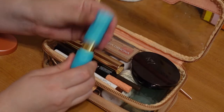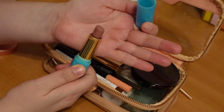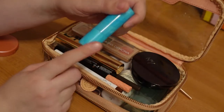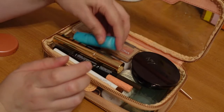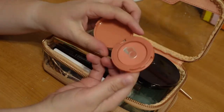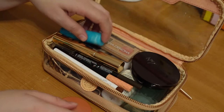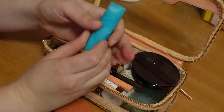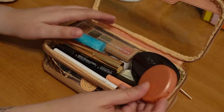Then I have this Tarte lipstick — also in my project pan. I've been mostly using it as a cream blush and I'm hoping to get more use out of it that way. I think with the Ilia skin tint it will look really pretty. I'm also going to bring this Tarte Blush in the shade Quirky — it's more of a peachy color — just in case I want to go that route, since the lipstick is more of a brownish nude. Just to have a couple of options.